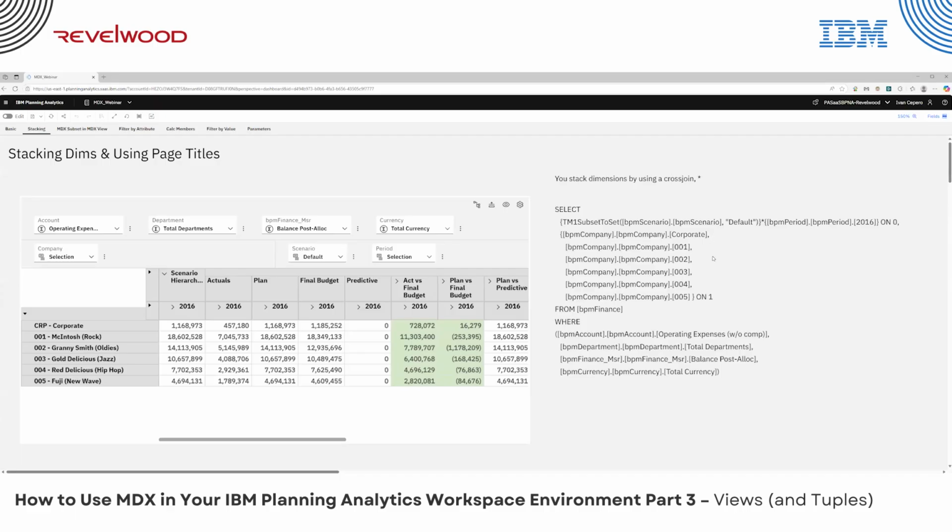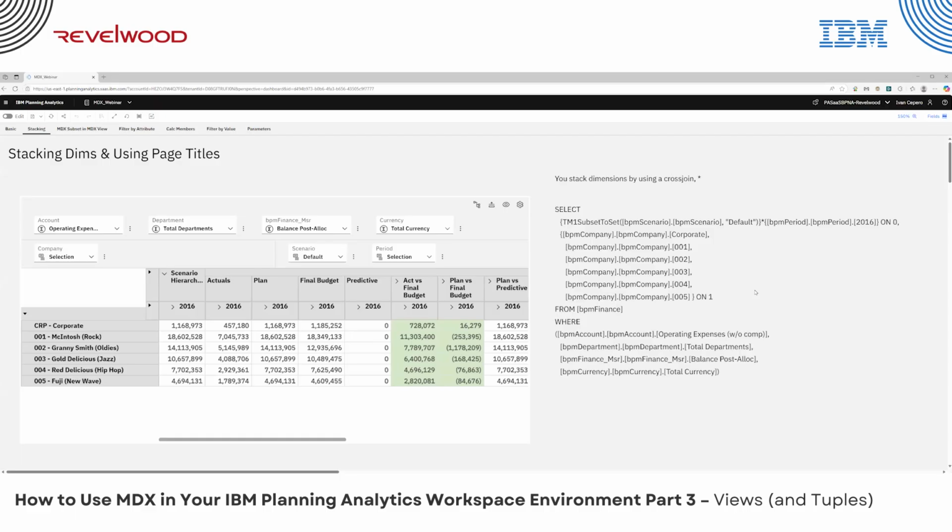Let me talk about this next part. What I have done in this MDX statement is I have selected certain elements, certain company elements to be on the rows. Notice it's like we've talked about already, it's dimension, hierarchy, and the element, it's the dimension element principal name. I could also use an alias here instead of 001, I could use CRP-corporate. MDX would still know what to do. So I just wanted to show you that you can use either or. There are many ways to refer to it, but the easiest way is either with an alias or with the dimension element principal name.